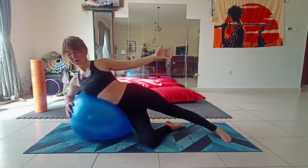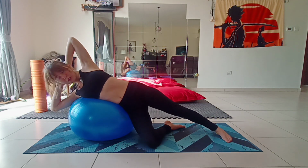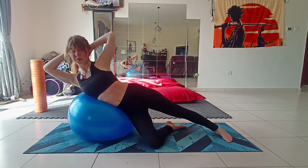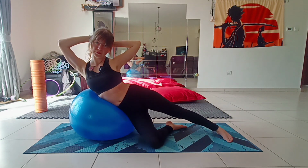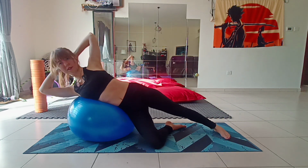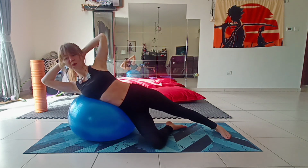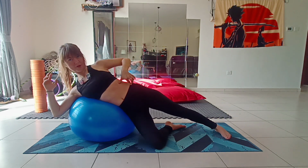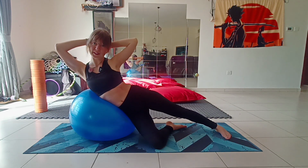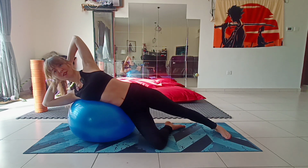And then we take the hands behind the head. Don't push your head forward, push the head into your hands a little bit. And then we lift here. And lower. Exhale to lift. And lower. So by the time our side muscles must be working here, the waistline. And let's smile for the last two.